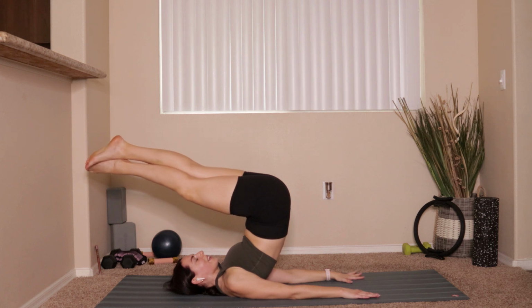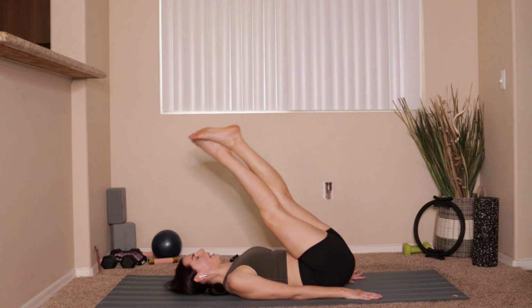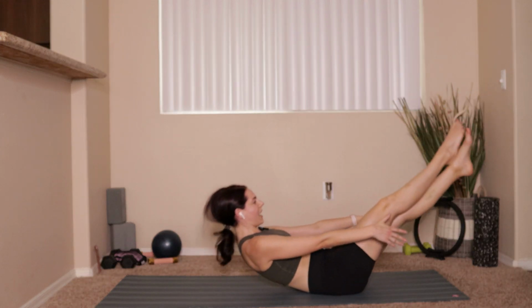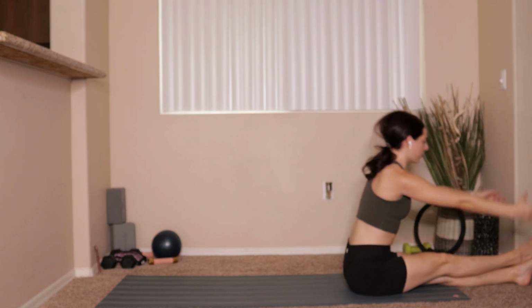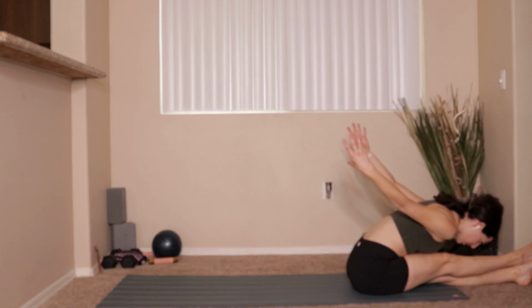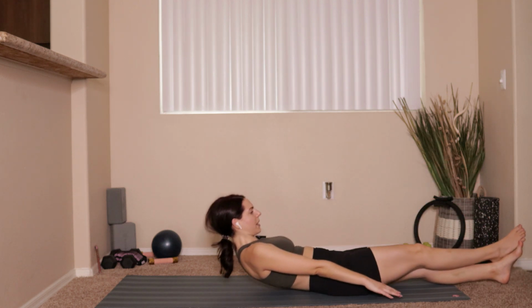Crossing the other way, right ankle over left, we articulate down through the spine. Good, once your hips come down, we lift the legs to about 45. We lift up into a teaser, lower the legs down, big forward fold, and you can swing the arms back behind you too. We'll do that one more time. Okay, so roll it all down. Hands will come down by your sides.